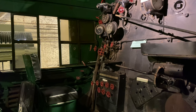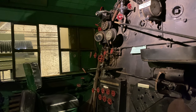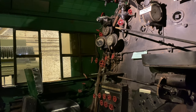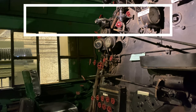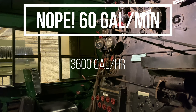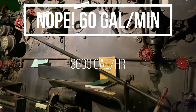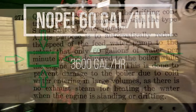I forget exactly what that reduces the capacity to. I have a Union Pacific fireman's examination manual, and I think it says it throttles it down to, I want to say, 60 gallons an hour, which is very low. I will correct this in the video description if that is not correct, because I did not bring that manual with me. I only brought the Worthington manual itself, which incidentally does not have that information.